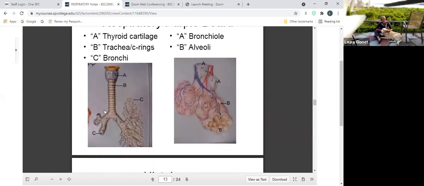Here is the upper right-hand side of that same model, and then the lower right-hand side of that same model. All right, so now we're looking at our airway passage, right? We have the larynx at A. The hyoid bone would be above that, but it's not indicated, just to get orientation. Right, the larynx at A, trachea at B, C, all the way out to the little ends are bronchi. To the right, A represents the bronchiole, bronchoconstriction and dilation, and B are alveoli. We also have the capillary network. We have little pulmonary arteries and veins and capillaries.